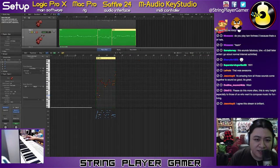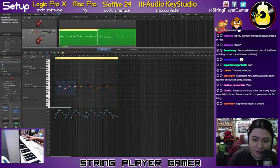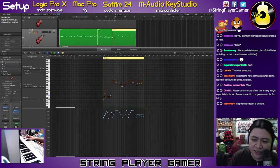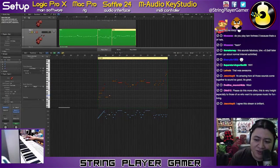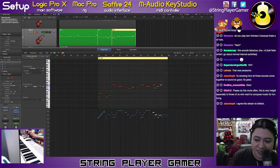Okay, since it's the original again, let's copy paste from the first part. Yeah, this is the easy part when it comes to the middle harmonies, you can just copy paste from the rhythmic parts that you originally did in the skeleton.